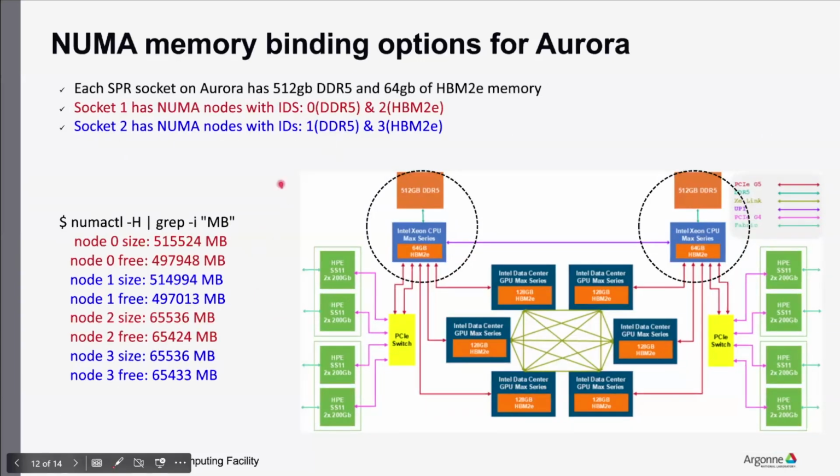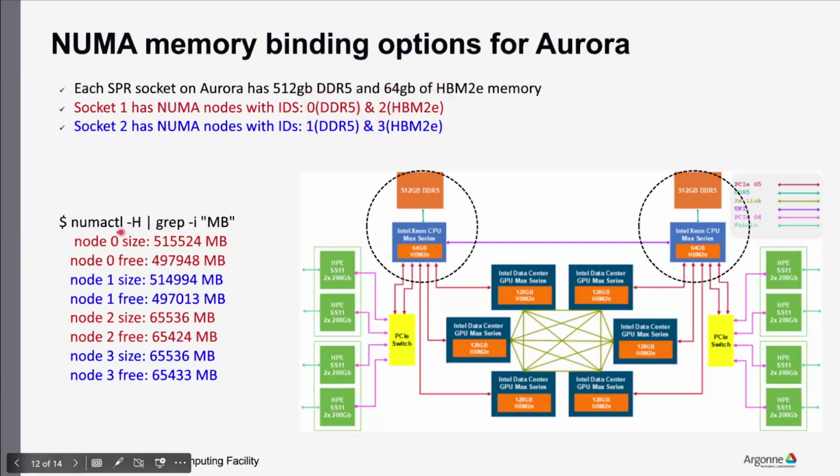So how are these things arranged? Well, they're arranged kind of the way you expect. Each socket has different NUMA IDs, where ID 0 corresponds to the 512 gigabyte DDR5 memory region for the first socket, or socket 0. I'm sorry, I said socket 1 and 2 instead of 0 and 1 here. And for the high bandwidth memory, it's not ID 1, so this might trip some people up. It's actually ID 2. So it first enumerates the DDR5 memory, and then it enumerates the high bandwidth memory.